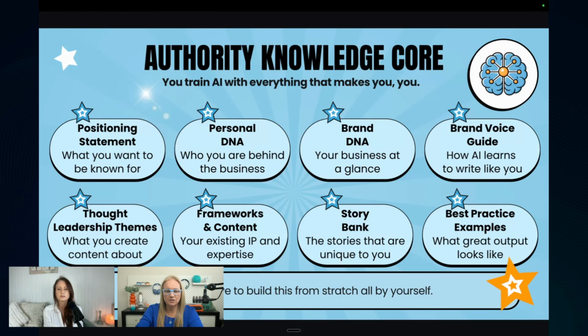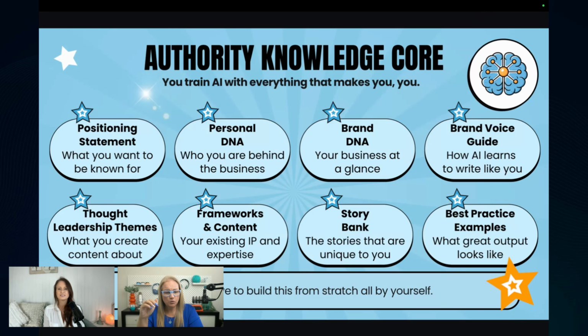Yep. So these are the steps on the screen at the moment that go into your authority knowledge core. And it's not going to be the same for everyone, but these are the kind of things that are going to be fairly consistent across most businesses. So your authority knowledge core is everything that makes you. If we're talking from a business perspective, it's not just the business. In a lot of cases, especially for those people who are positioning themselves as the authority, not just the business, it's also about yourself. So you need to get this in place. One of the reasons is that it's going to decrease the amount of time that you have to do editing. It's going to make those outputs sound more like you. And as we've said before, it's going to really allow you to come across as that expert in your niche.